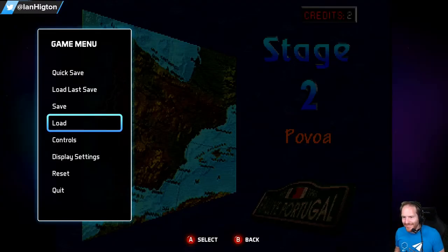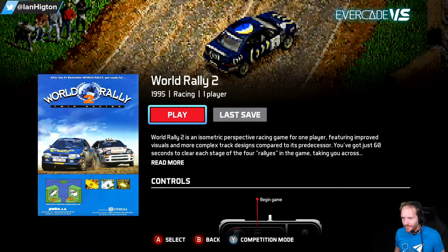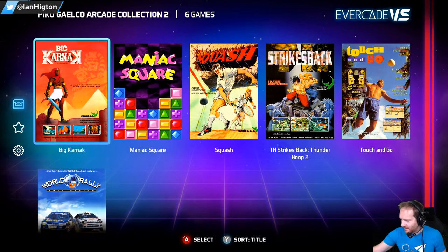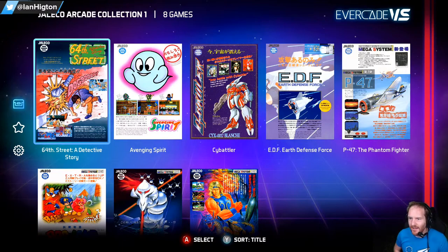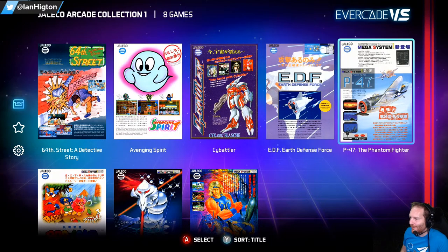Alright. On to the next cart. I'm going to take this one out and slot in the JALECO cart. This is JALECO Arcade 1. So we've got plenty of games here, including 64th Street, a detective story, who's punching someone so hard that it says, Dugoon! That looks like a cool side-scrolling beat-em-up. Avenging Spirit. I don't know. These all look pretty cool, though.